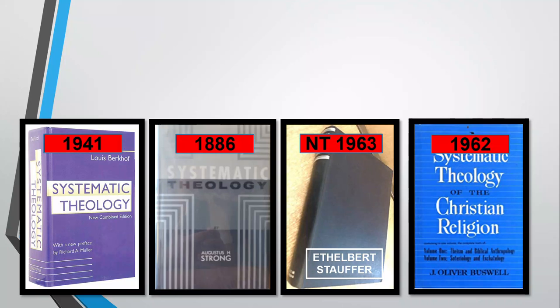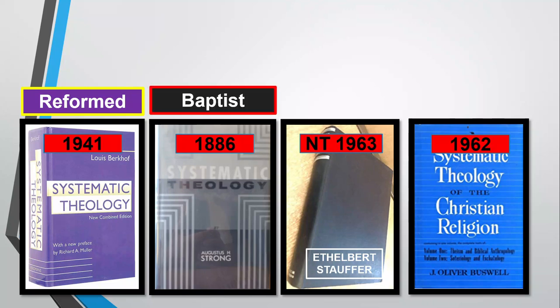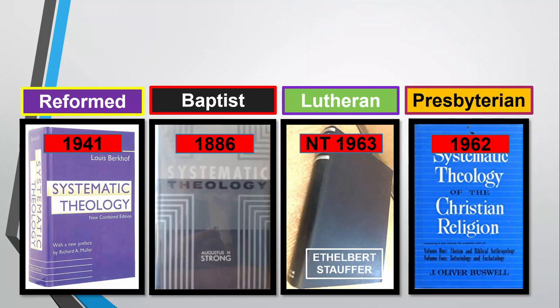Now, my list is not intended to be exhaustive, but what is said here is true of all systematic theologies. And now you should get my point right after I tell you one thing about these systematics. And this is my point. The one written by Berkhof was written from a Reformed perspective. The one that was written by Strong was written from a Baptist perspective. And the list goes on. The one written by Stauffer was written from a Lutheran perspective. And the one written by Buswell was written from a Presbyterian perspective.